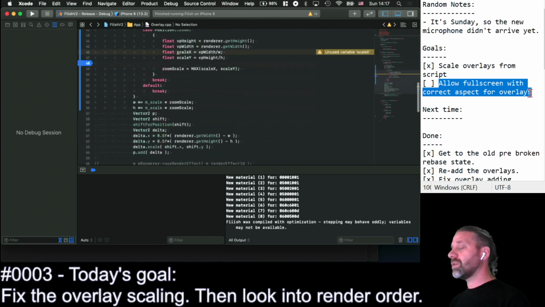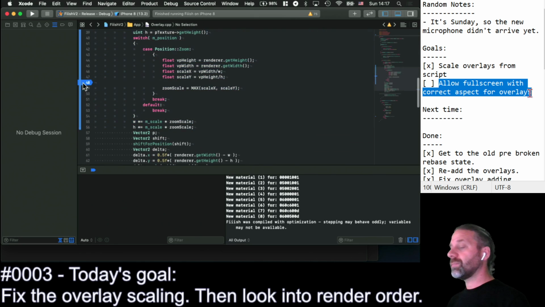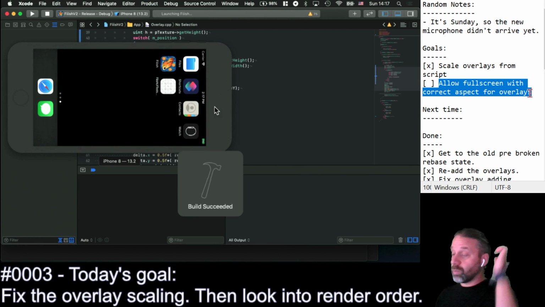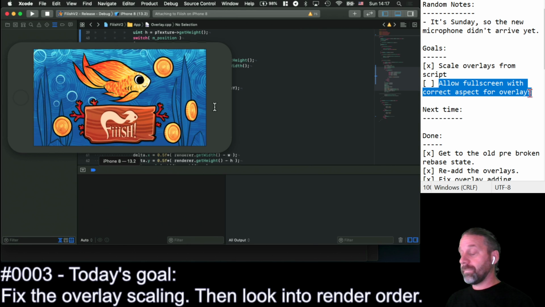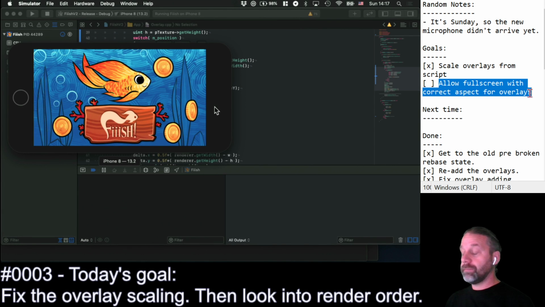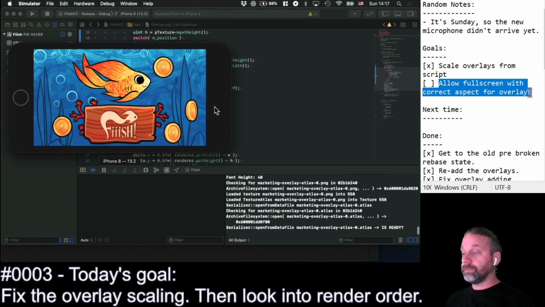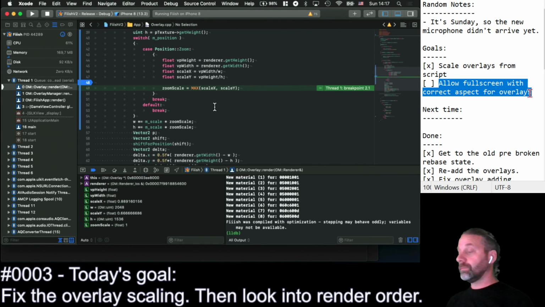Xcode used to do autocompletion here. I'm not sure why it's not doing that anymore. So build is working. Let's see. Scale X is 0.88 and scale Y is 0.6.